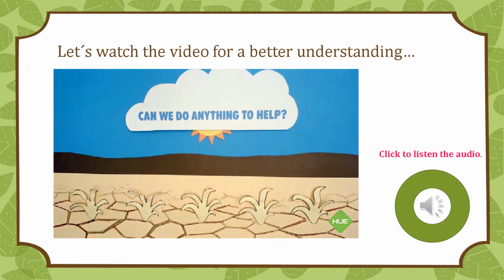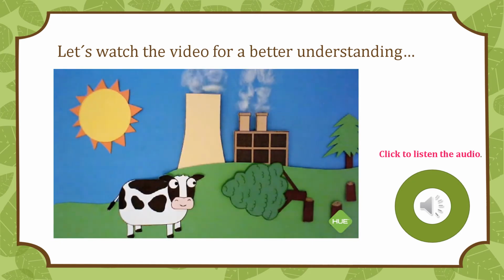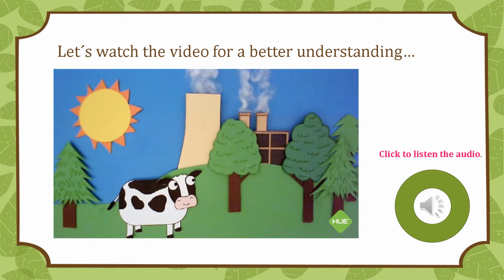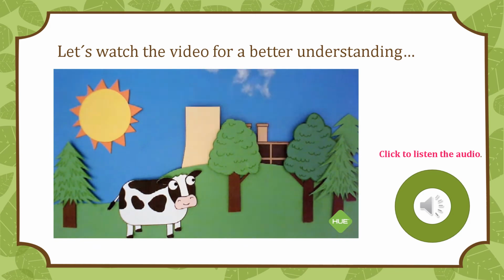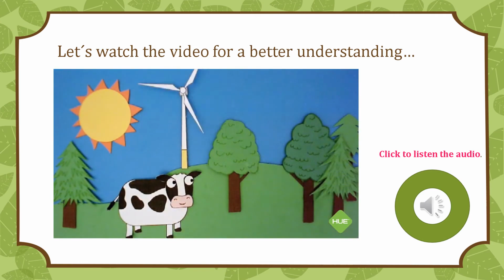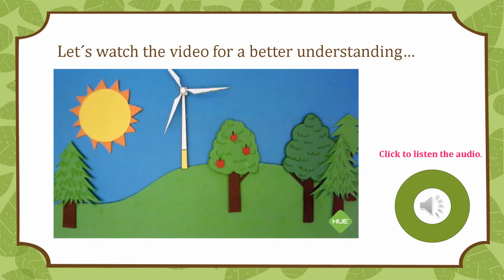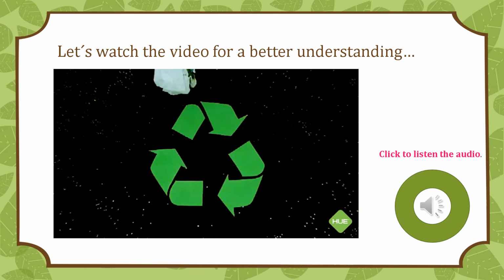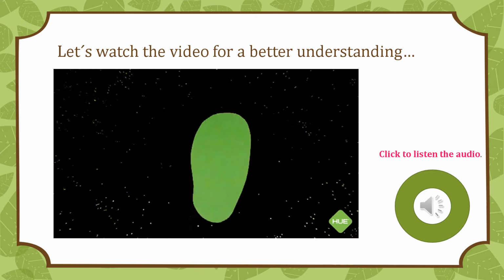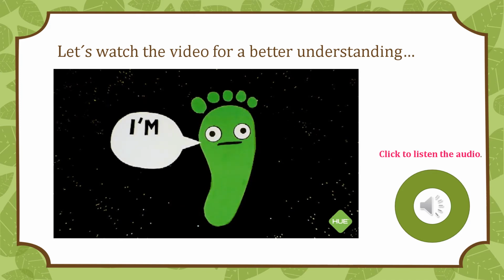So, can we do anything to stop this happening? Yes, everybody can help. We can plant more trees to absorb CO2 and use more wind and solar power instead of burning fossil fuels. Take the bus, walk, or cycle and leave the car at home. Choose food and products that use less energy and create fewer greenhouse gases. Reuse and recycle more, and don't make so much rubbish. If you can do some or all of these things, you can be proud of your green carbon footprint.